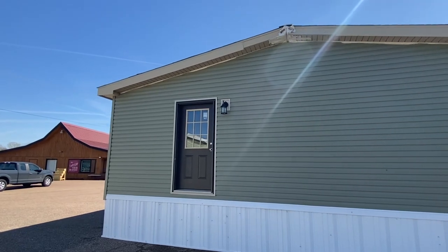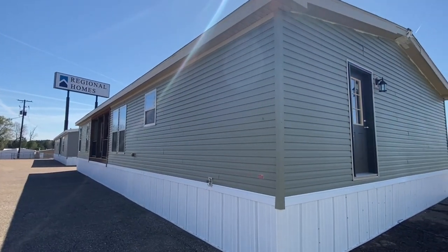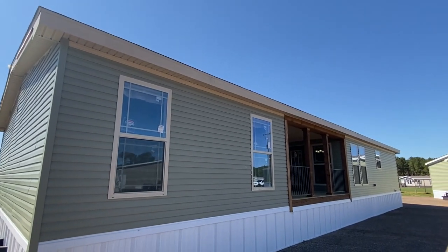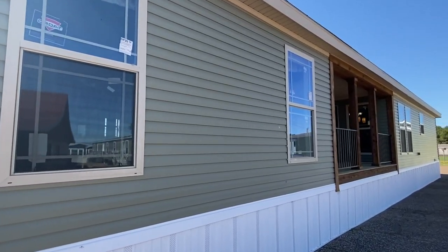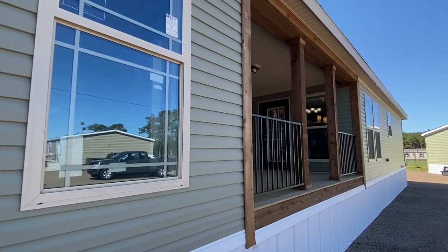There's a back porch back here I'm going to show you. If you'll do us one small favor and gently tap that like button — the sun's hitting us down here — but if you'll like this video, it helps it perform so much better. I would really really appreciate it if you'd take the time to do that.